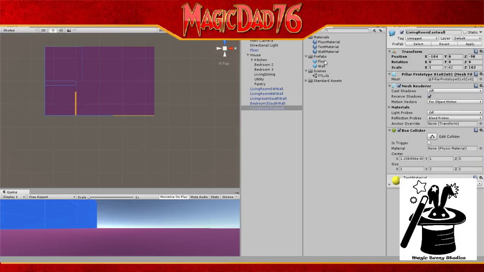Actually, you know what? I'm going to put floor material on the bedroom. That way I don't see it. I got it where I want it, so I'm not going to take it off and then put it back in. I'll just make it invisible to my eyes right now. Okay, it needs to come all the way over here. But it also needs to stretch out a little bit more.